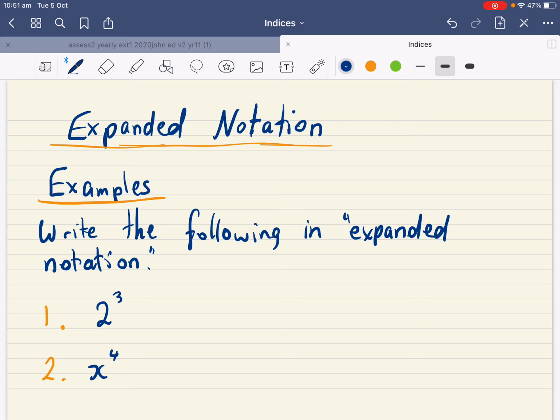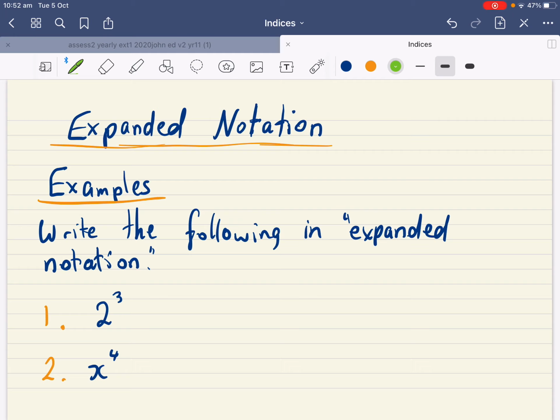So in your books, let's start off by getting our notes in. We're gonna start with expanded notation first. I believe I've got 5 examples for you in total. So what I'm going to do is go through these examples for you, show you how to do them, and then I'll get you to pause the video and get all of this copied into your books after. All right, so the first one, we want to write the following in expanded notation.